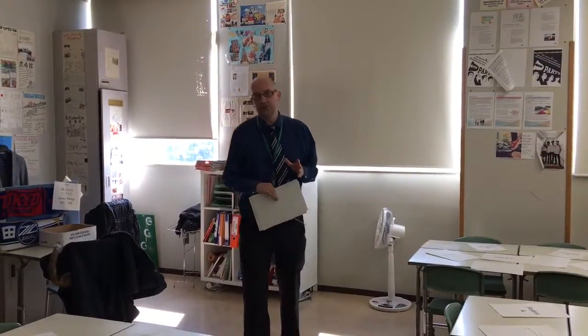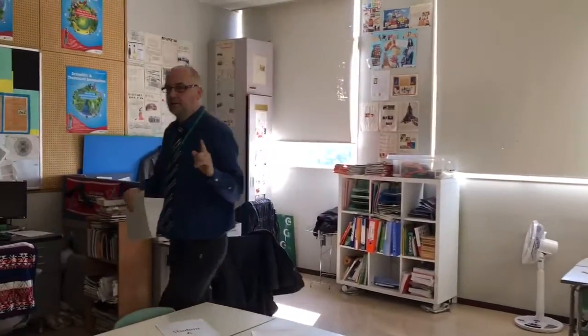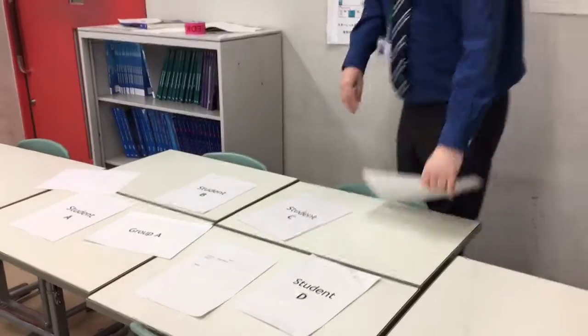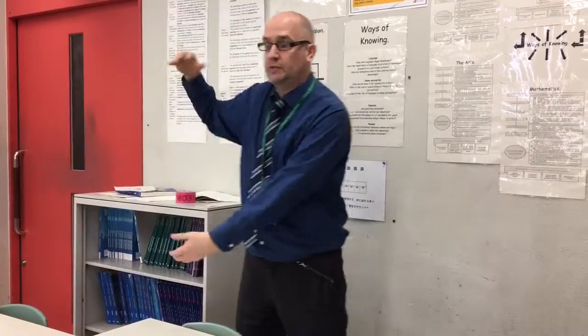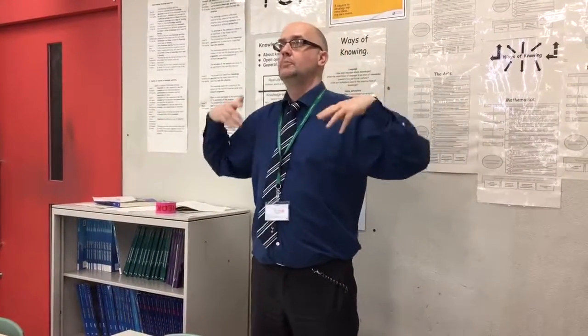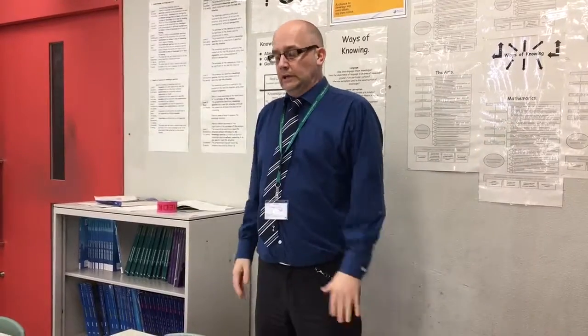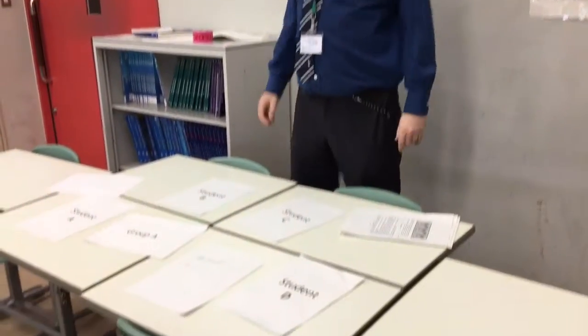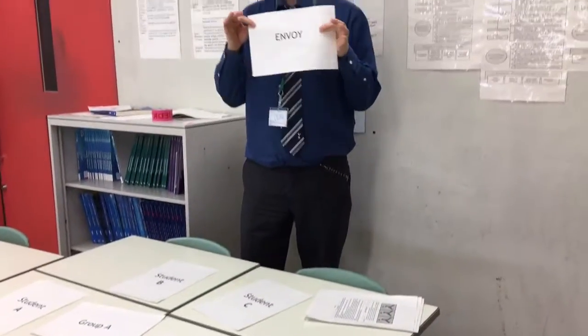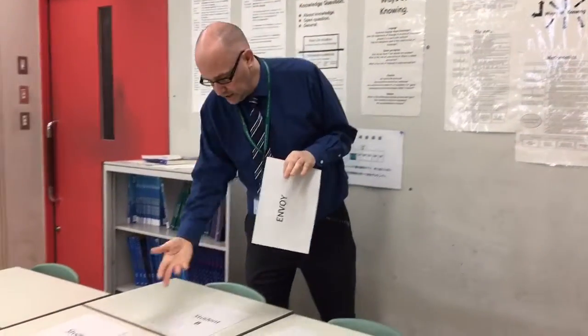And then what happens is this: you're going to get each group to decide who becomes the envoy for that group. So here's what's going to happen. Here I am in Group A. I've got student A, B, C, D, and over however many lessons you've given them to prepare, they may have their video ready, they may have done a poster, they may have created leaflets, and what they're going to do is create a presentation, okay? There's 4 students here, 3 of them are going to create a presentation, and 1 student becomes the envoy, okay? So let's randomly say that in Group A, student B is my envoy, okay?